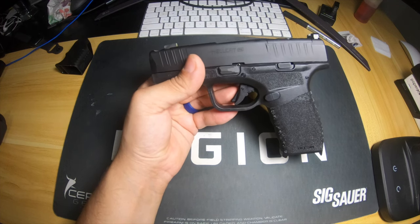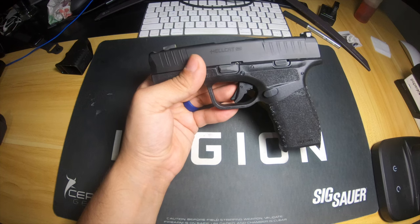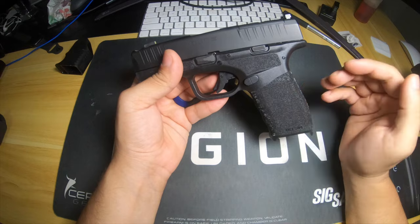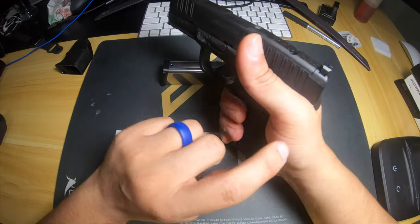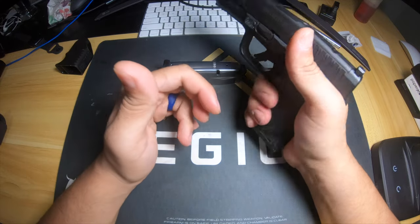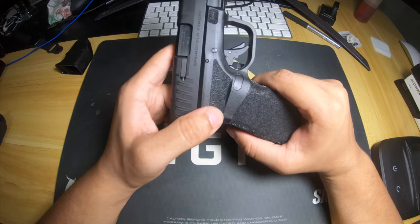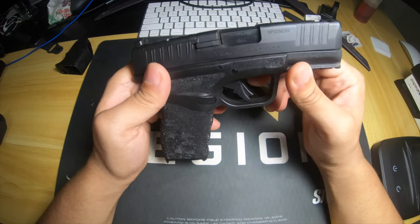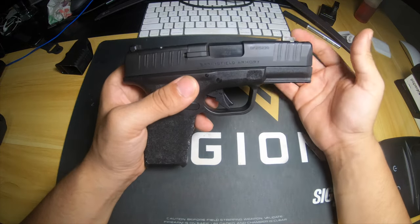The X Macro is a little bit longer on the bottom only because it comes with a 17-round mag. The 17-round mag on this one is actually longer than the X Macro's 17-round mag. This one has more of a softer texture, but when I was shooting at the range I felt I had a lot more control. It has a more defined flat hard curve in the back which makes it feel flat rather than round. Although I didn't know how to feel about it at first, it really did help recoil management. The trigger is extremely heavy, which for a concealed carry gun is obviously what you want.